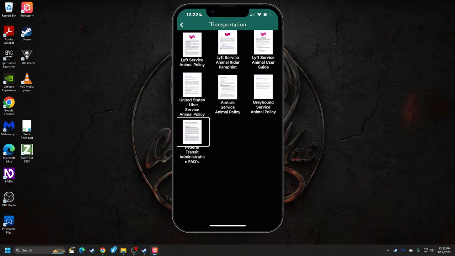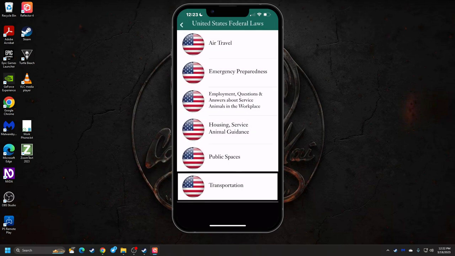Okay, fantastic. Like I said, I love Lyft and how they have the short version instead of bringing up the whole policy. Just boom, here's a pamphlet, here's a flyer, something that you can quickly and easily show to a driver. I really like Lyft. I use Uber too, but Lyft is a good thing.